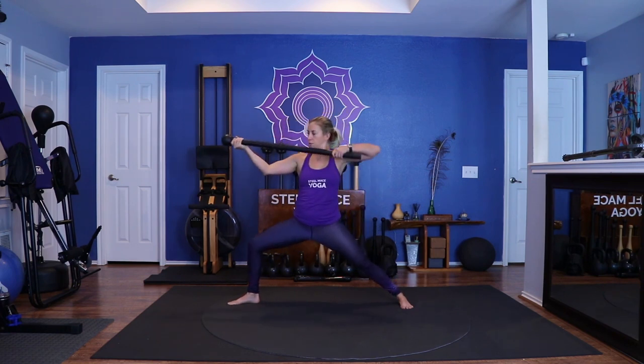Extend the arm straight down from your shoulder socket. And then cross body top. Straighten your right leg. Inhale. Bend your right knee. Extend your arms. Pull the mace apart. Good. Come back to cross body top. Keep your right knee bent. Cross body bottom. Cross body top. Straighten your right leg. Bend and extend.